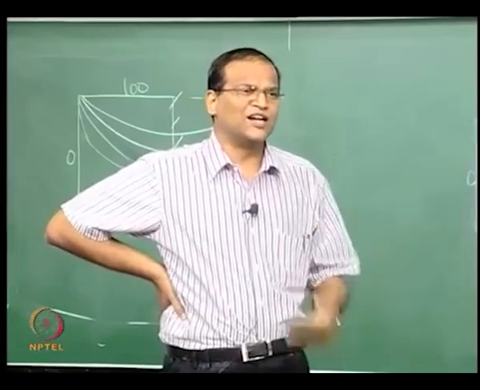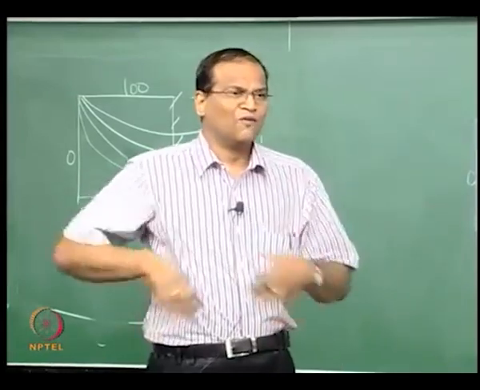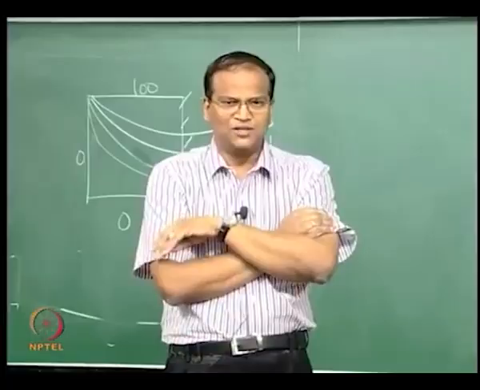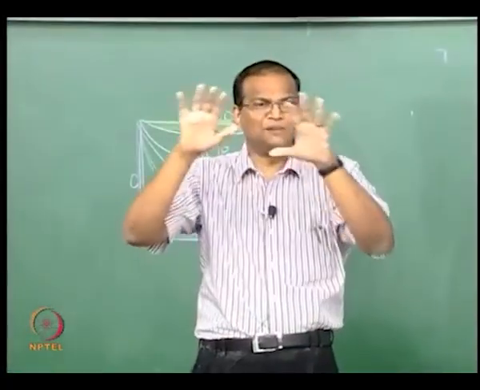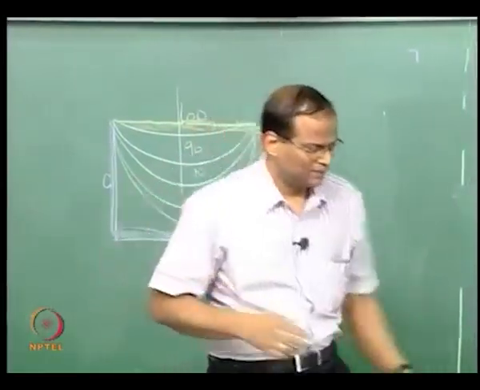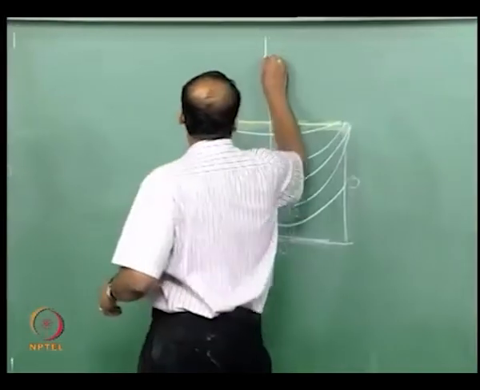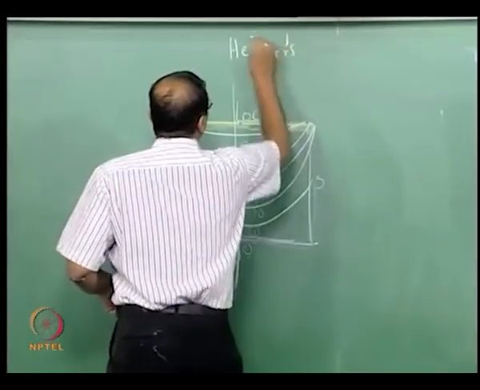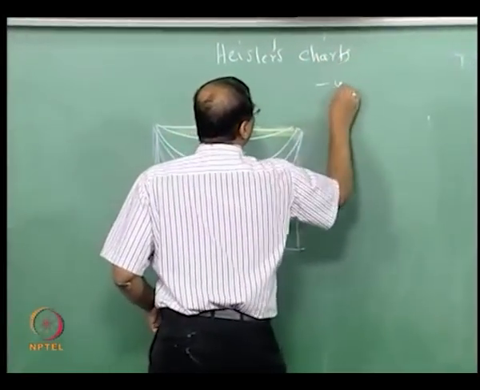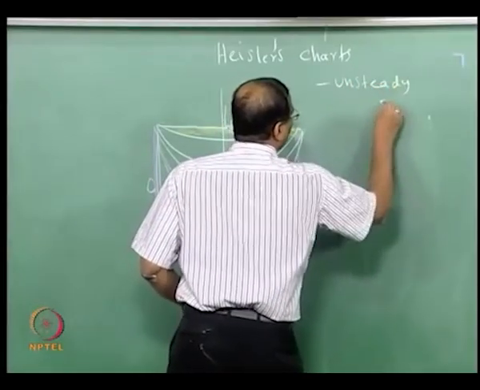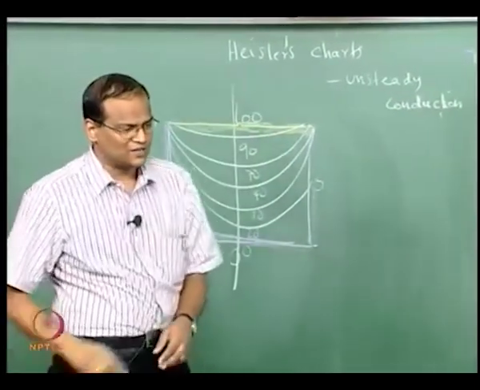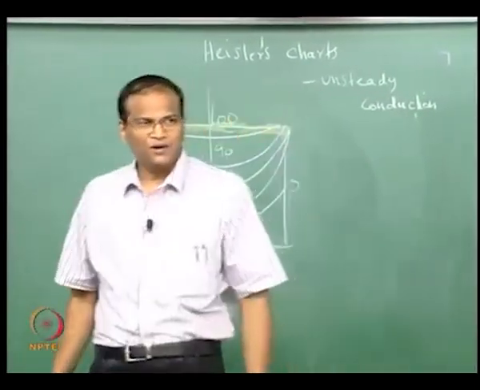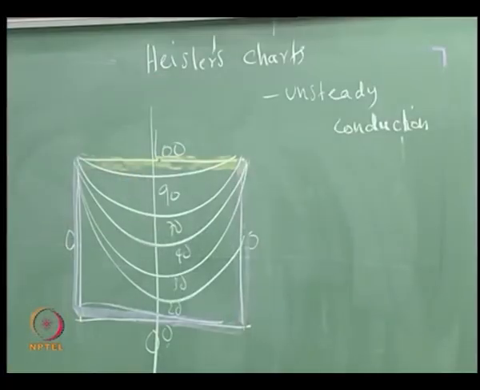So this can be extended to transient conduction in a 1D slab, okay, where you can again use the method of separation of variables, exponential in time and periodic in x. You will get sin n pi x, cos n pi x. This has been nicely worked out in the form of what is called Heisler's charts, and it is available in all books and handbooks. So either we can take the analytical solution, work out as an infinite series, or you can use Heisler's charts, or you can write your own code in MATLAB, or you can numerically solve it, or you can use a finite difference or finite volume solver like Fluent to solve this.